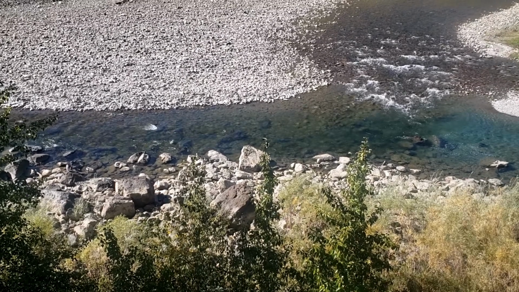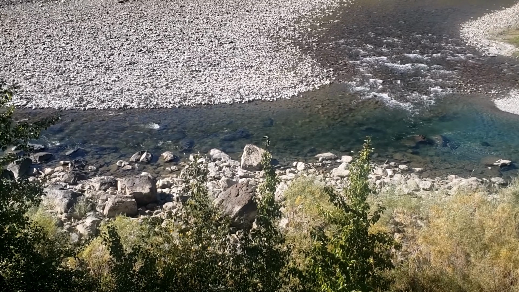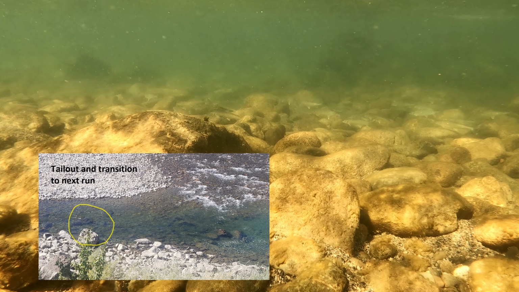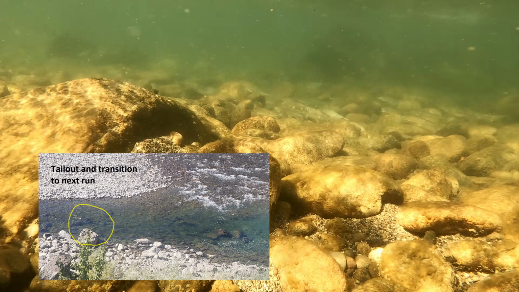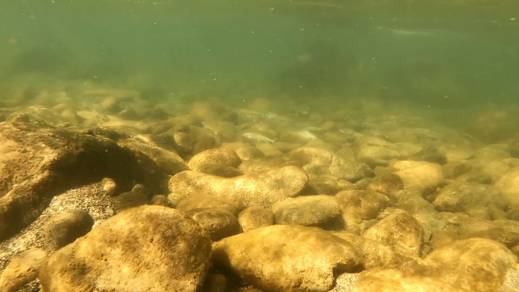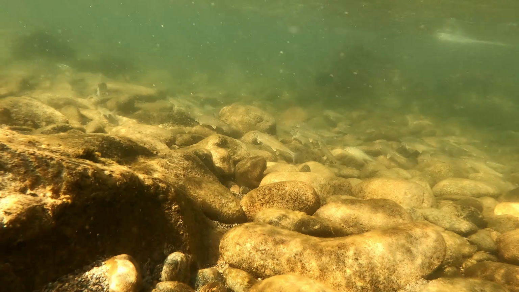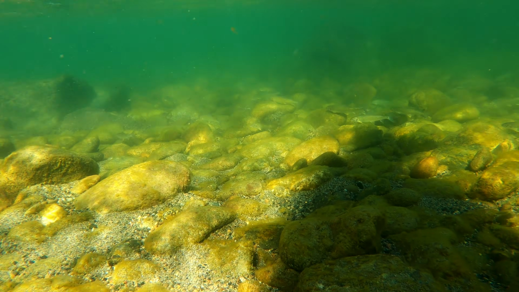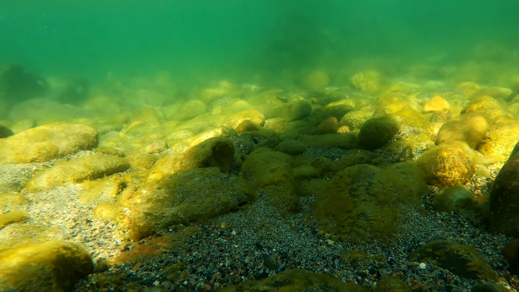Now let's get underwater and see where the fish are holding today, because that's the interesting part. Let's start at the most downstream end first, the tailout. Lots of fish here, but exclusively whitefish, not a single trout as far as I can see. Hugging the bottom as they often do, but they're largely right in line with that one large boulder too.